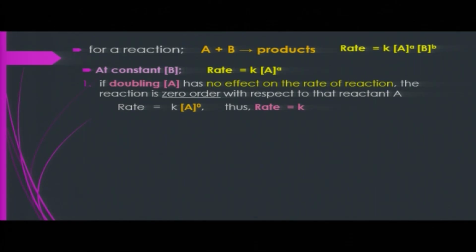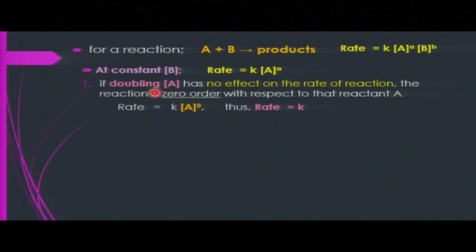So this is what happens, as I gave you the example of A and B. If you are keeping concentration of B constant, then in our rate expression it is not going to be involved because it is not affecting the rate in that way. The rate is only depending on the concentration of A, since you've maintained it constant. So if you double the concentration of A and the rate is not affected, that is a 0. I had already said about it, because any number to the power 0 is always 1. So that indicates rate is equal to a constant.